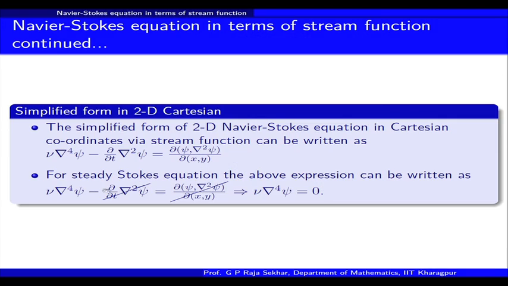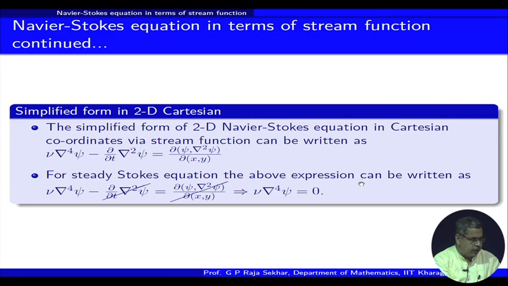So if it is a steady Stokes flow, if it is steady, there will not be any time dependency, so this has to go, and if it is a Stokes flow, the inertial term is not there. This is due to the viscous term, that is how the kinematic viscosity is multiplied, and this is due to the inertial term, that is how the nonlinearity is sitting in this. So for a steady Stokes equation, we neglect time dependency and throw away the nonlinear inertial terms. Then we get simply that the stream function satisfies the biharmonic equation. Okay. So that is one.